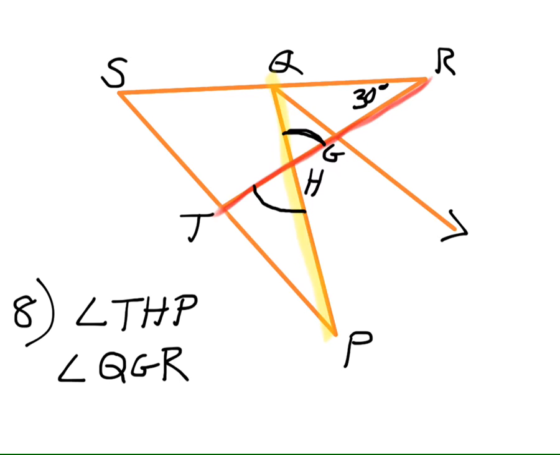Very good. Thank you, because sorry, my picture is confusing. Yes, they have to share the same vertex. G is this point here. H is this point here. So I should say QHR. Thank you. Yeah, because there's the vertex. It goes QHR. My picture was a little confusing. That's G, that's H. So we'll go QHR or RHQ.